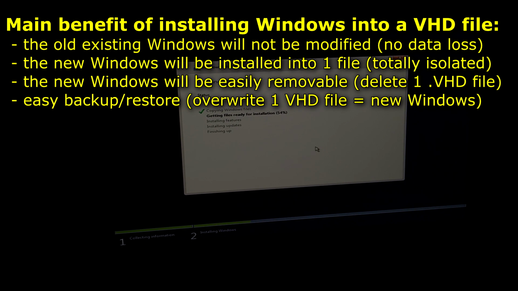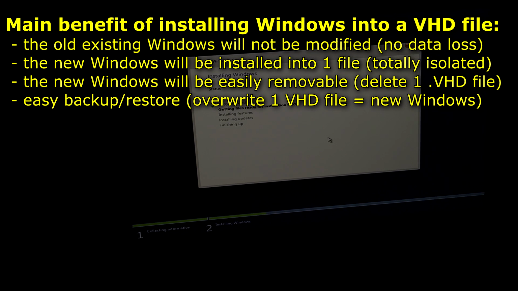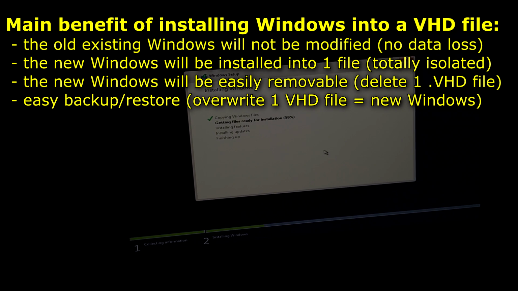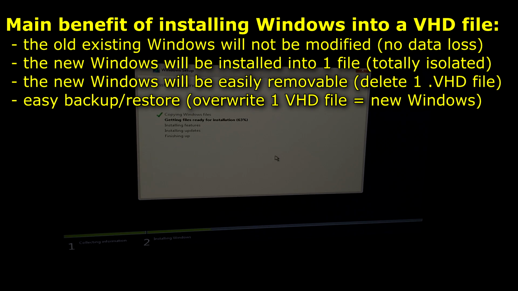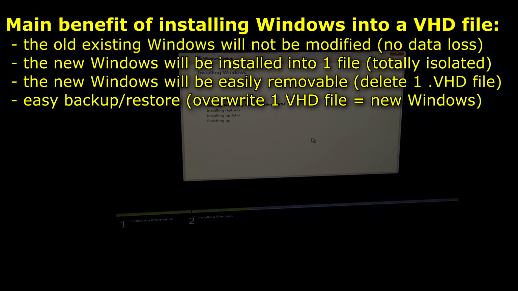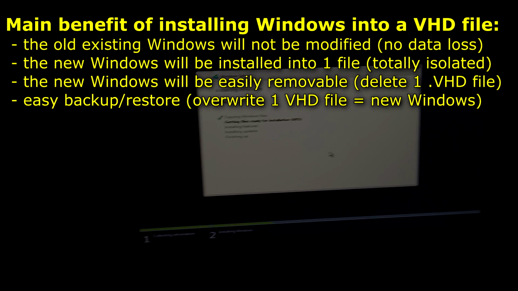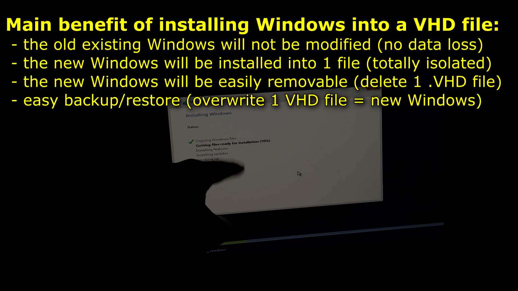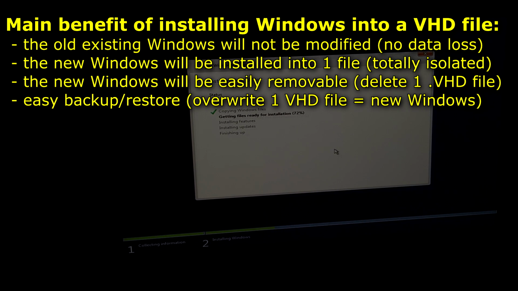Windows was installed into virtual hard drives, so those Windows 10 and Windows 8.1 were inside separate files, so the entire virtual partition was inside one file. Okay, and I'm doing the same thing. I'm installing this operating system into one file, into one VHD extension file, and later, if my older Windows will be working correctly, then later I can simply delete this installation, this one which is currently being installed, and I can get rid of it much easier.